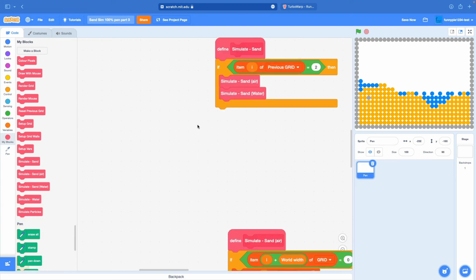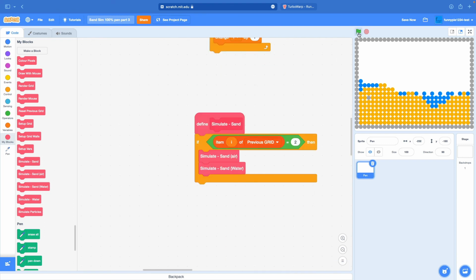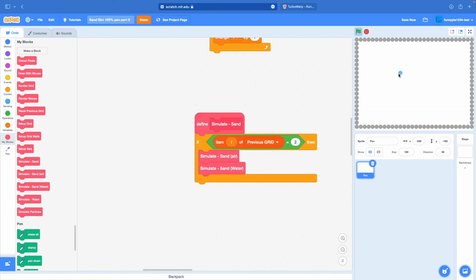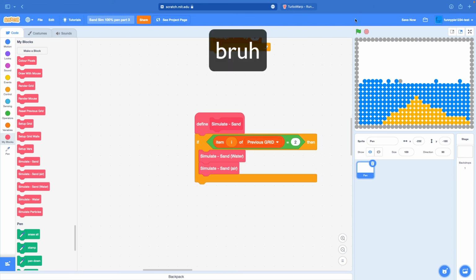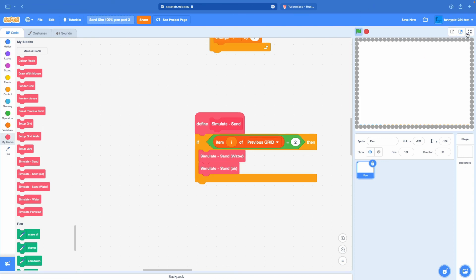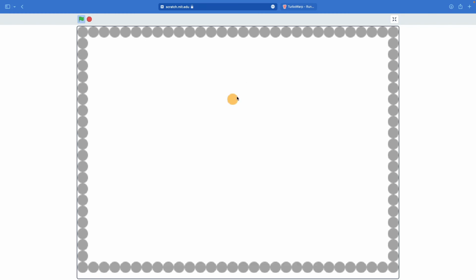All we have to do, inside simulate sand, right now, we have a sand duplication glitch, we have a water duplication glitch. Right now if we just pour sand, yeah, see, I just got like a whole bunch more water. All we have to do in simulate sand is swap these two. Yeah. That took forever. Okay, but that should fix it.